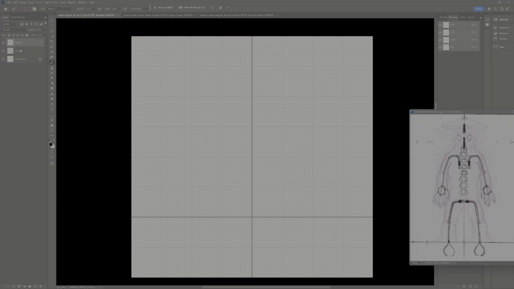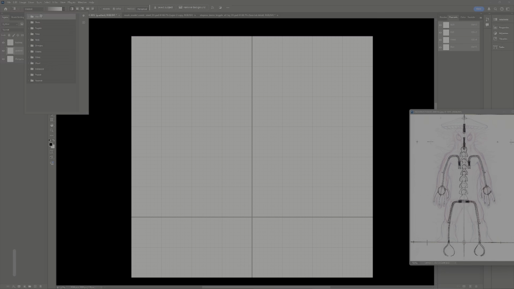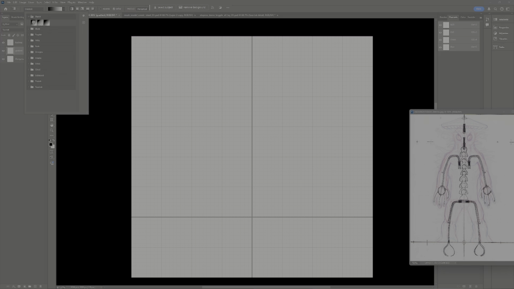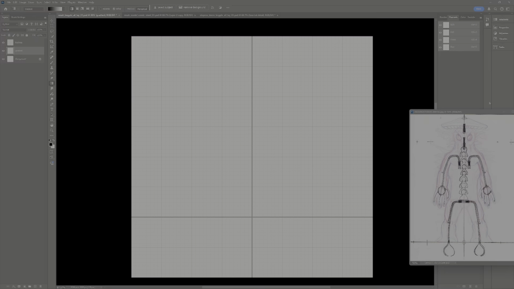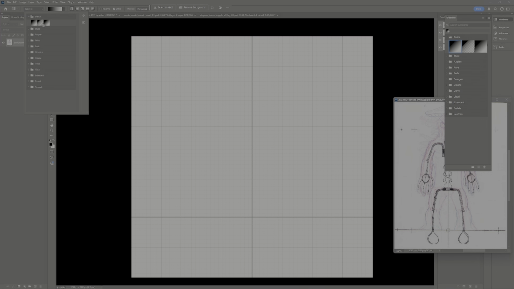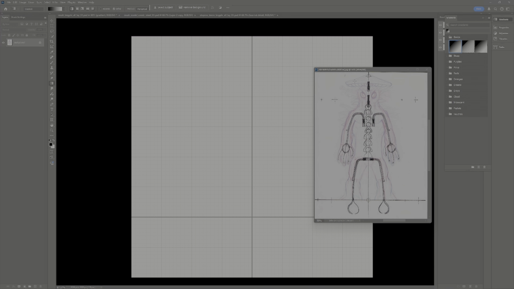But the gradient, usually if I hit the G for gradient tool, if I click on that, it's going to open up, it's going to go foreground to background. It's the basic one. If I click on that, and let's see where to go. Strange, is it hidden? So gradient's over here. There we go. So here's our basic gradient. Double click that. And we should be able to change and edit the gradient.